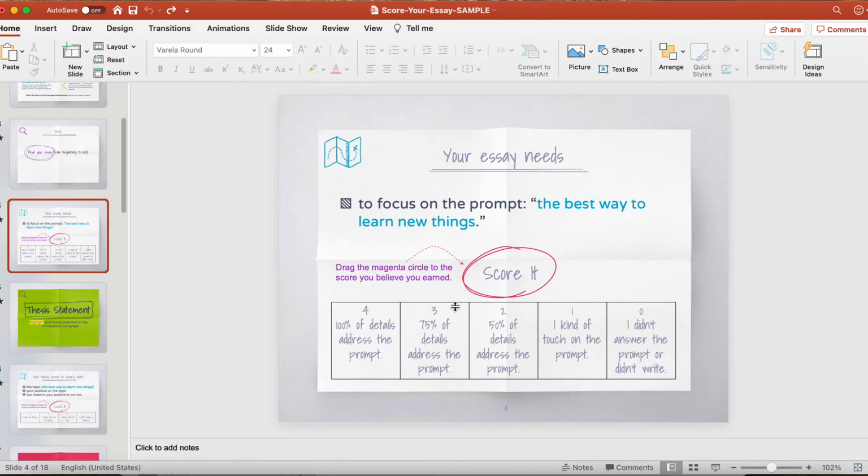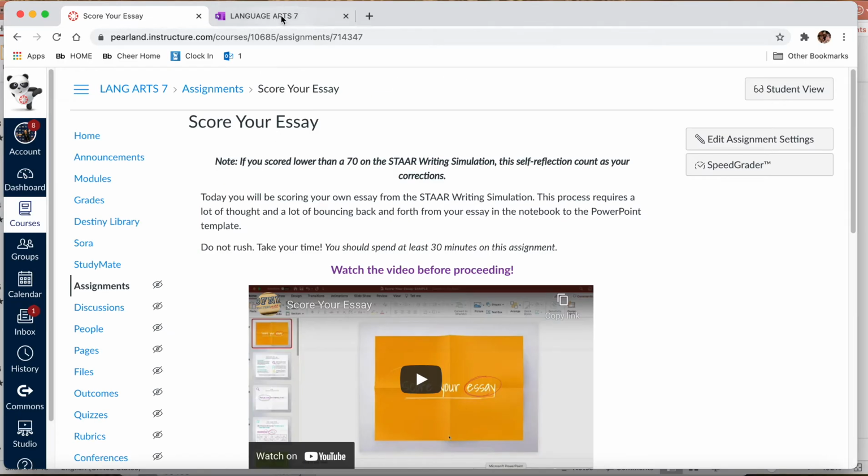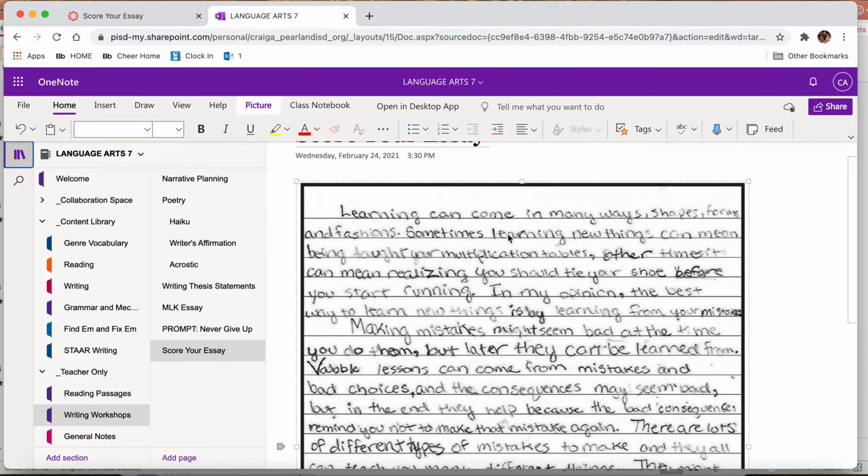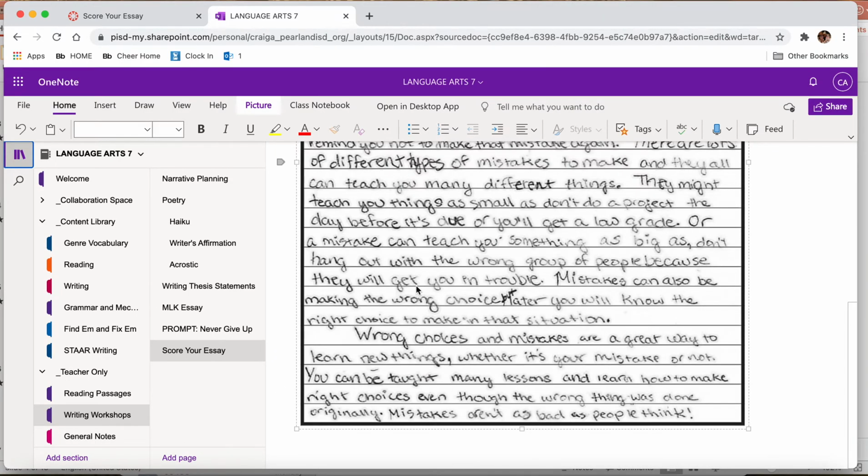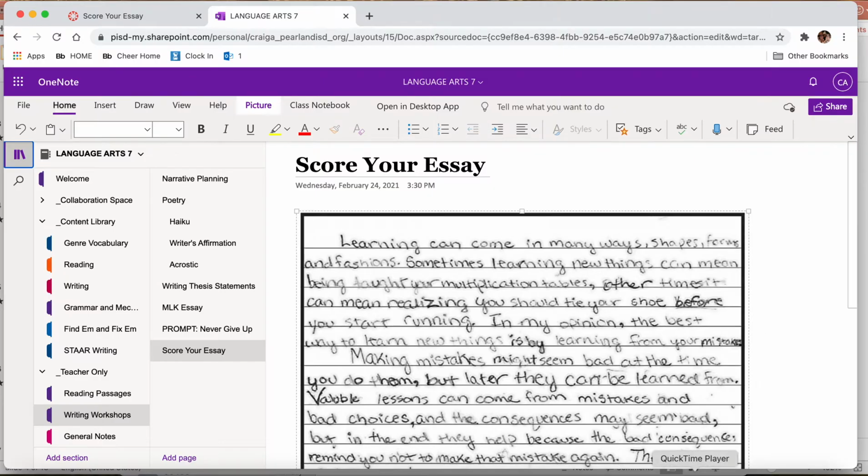Now, go through and see, did every single sentence of my essay focus on that? Maybe just most of my essay? About half of my essay? Did I kind of start talking about it and then get off track? So pick the one that suits you best. I'm going to say I'm a 75%, right? Well, actually, if I were doing this the right way, I would go here and I would read. And honestly, that will take too long if I do that.